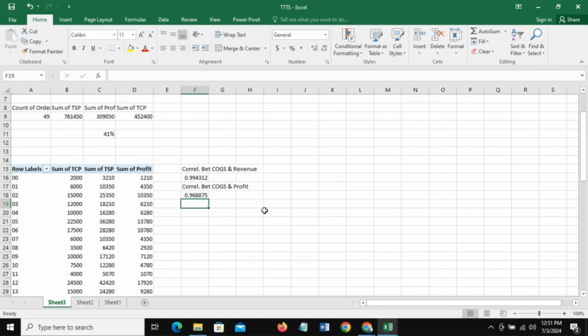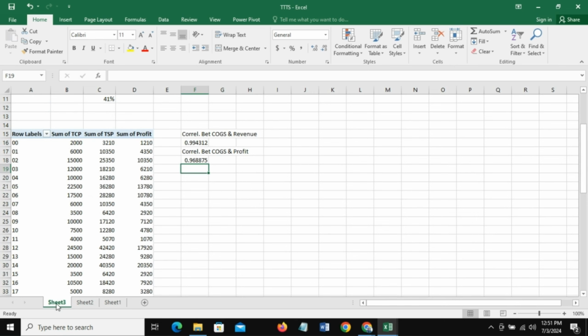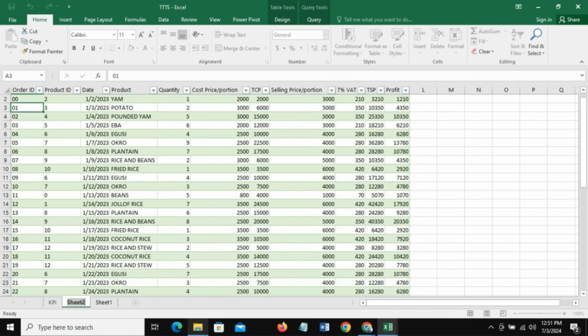Yes, so we are done with our KPI. So this is the KPI we'll be using for our projects. I'm just going to rename this worksheet KPI and press enter. I'm going to rename this file; let's just call it restaurant file. Press enter. Okay, so next we'll be creating our charts and our tables for this.